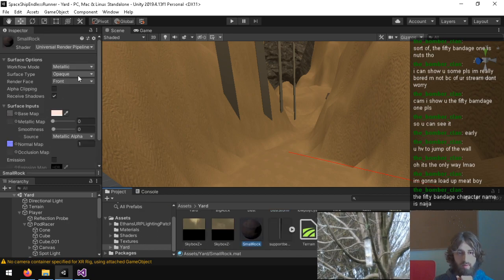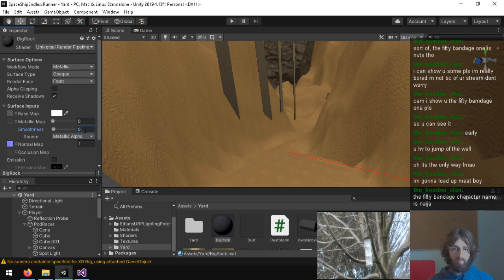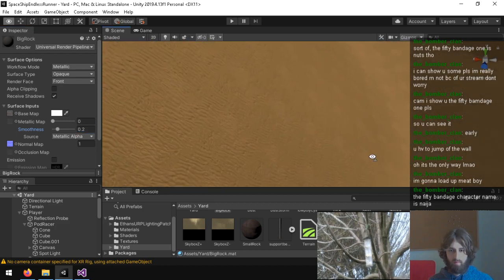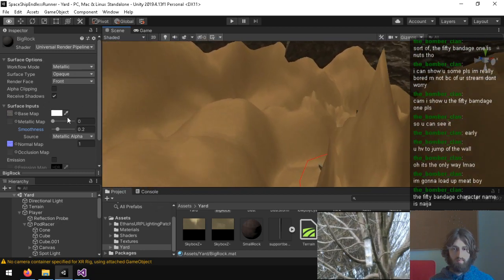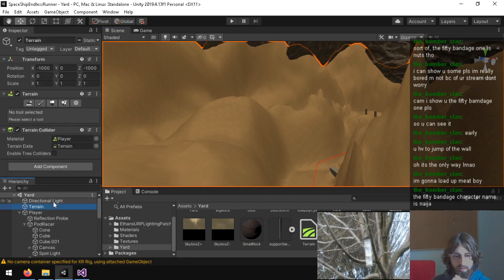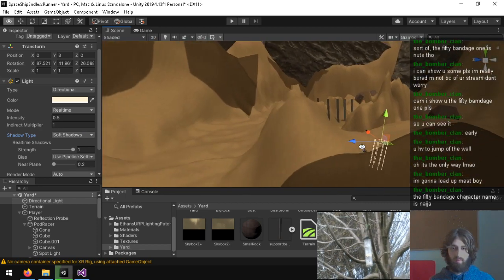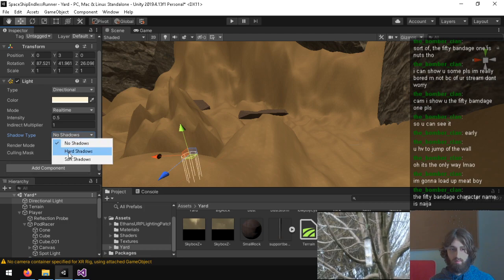I'm thinking I should maybe change some of the materials for this small rock. And yeah, shadows don't look nice in this, because of the way the dust storm works.